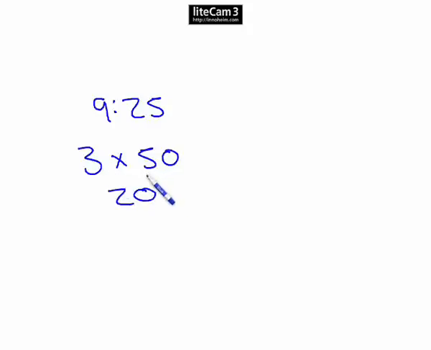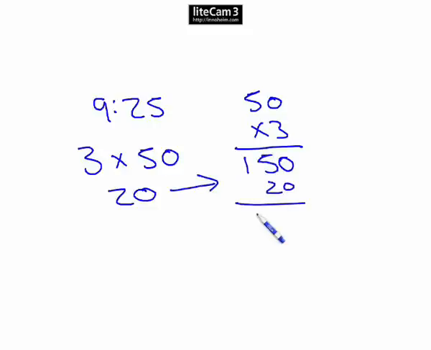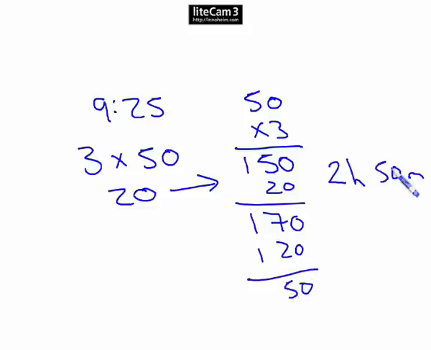OK, so there's 3 fifty-minute sessions. So 50 times by 3 will give us 150 minutes. We've got the break also to add in of 20 minutes. That's 170 minutes. So 1 hour is 60 minutes, 2 hours is 120. So 2 hours, 120 taken from 170 is going to give us 50. So it's 2 hours 50 minutes which we need to add on to our 9:25.